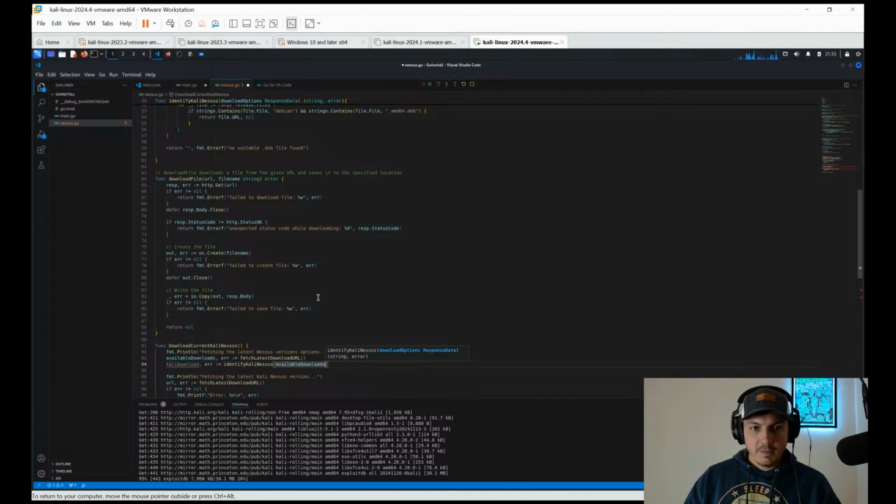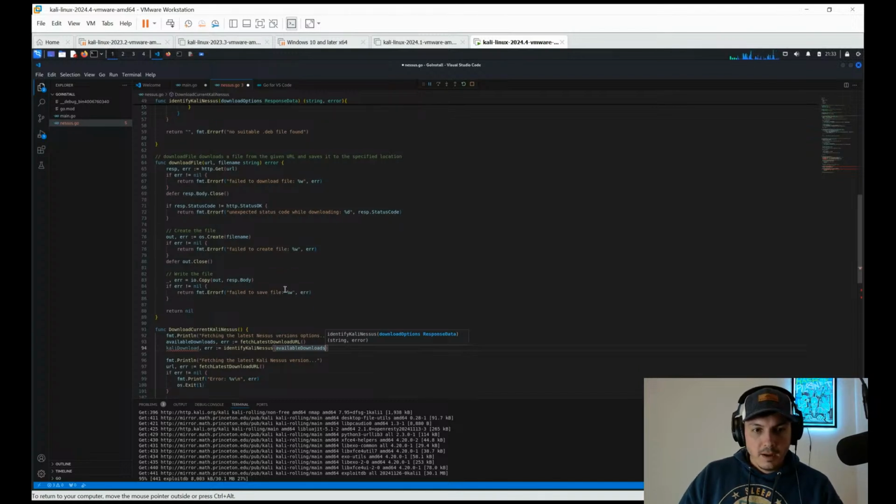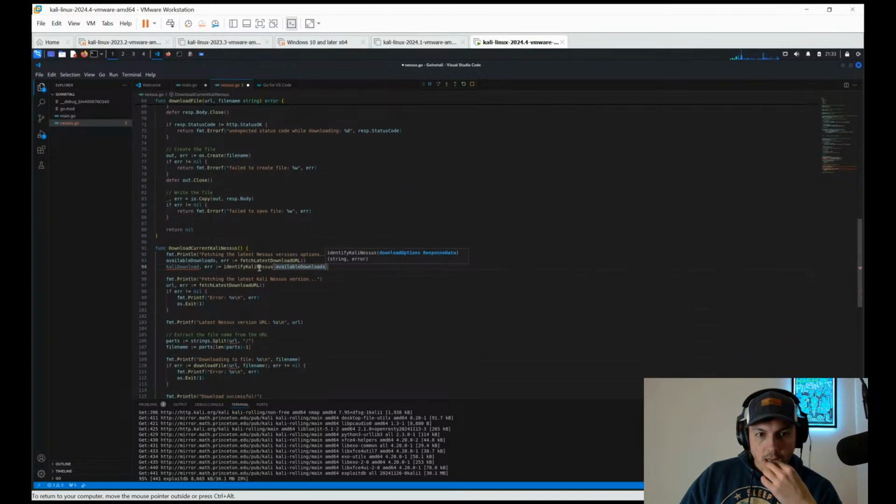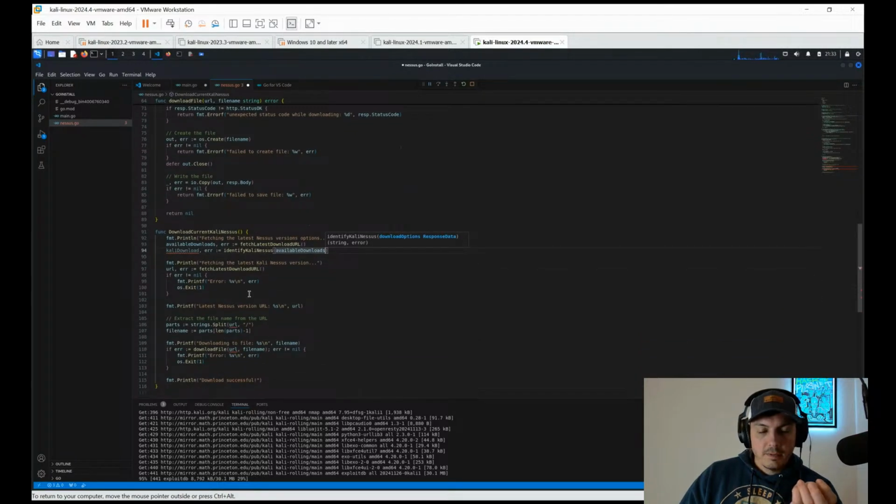All right, so we have that. And now, if everything works correctly, we should have the specific Kali download that we need. And now we have to download it.